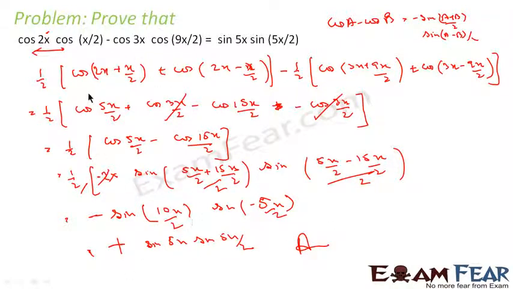So what we have done, we have just converted cos A into cos B into cos A plus B plus cos A minus B by 2, and then we have converted cos A minus cos B into minus of sine A plus B by 2 into sine A minus B by 2. What we have to do in general in such questions is keep converting from cos to sine, sine to cos until we get the answer. For example, in this case, we had cos into cos, we wanted to get it into sine, so we converted this into cos plus cos, and then we got the cos A minus cos B form. We knew that we can convert it into sine form, and we got sine to get the answer.